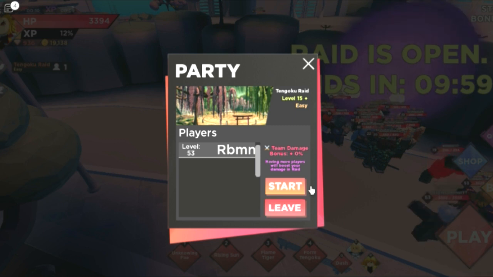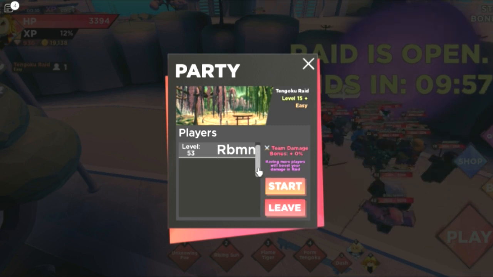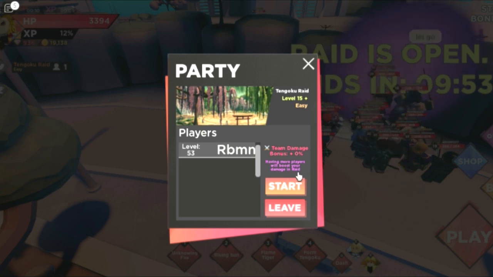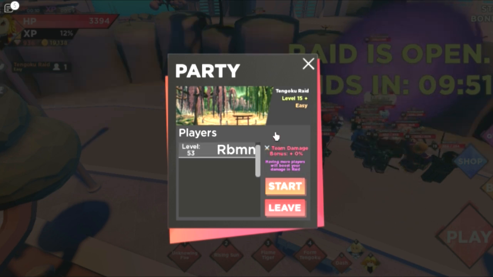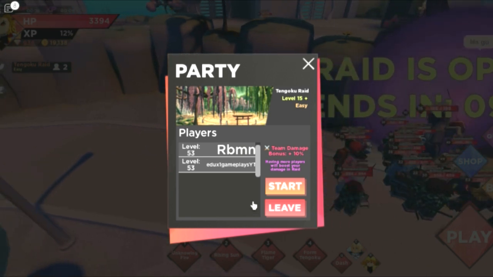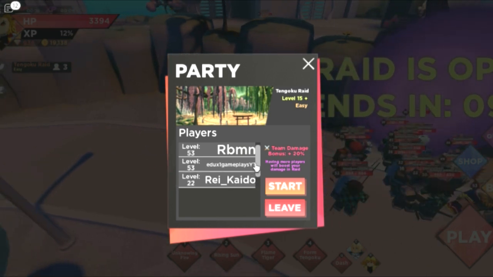Okay, so for each player you get that's not yourself, you get a plus 10% team damage bonus. So you'll have 70% if you have 8 players in it, counting yourself. Let's quickly get some people up. See, it's going up, 20%. Well, back to 10. 20.